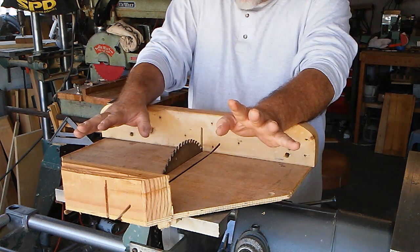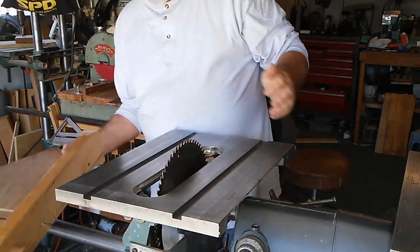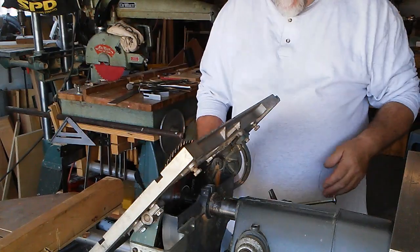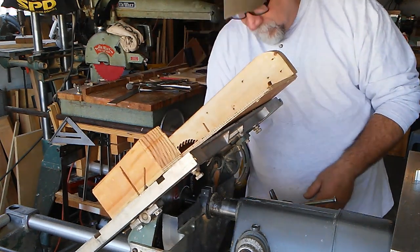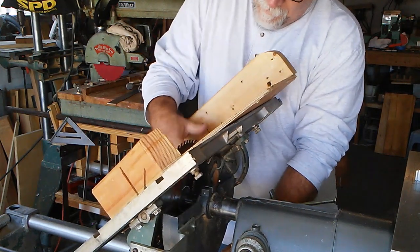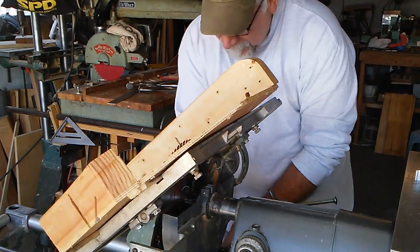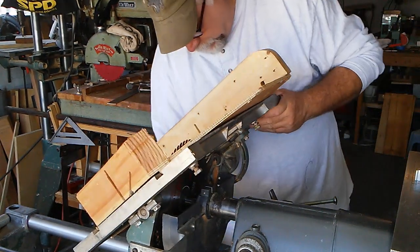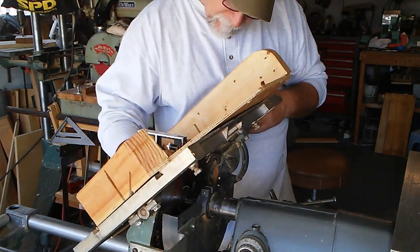A little different with the Shopsmith though is where with a traditional table saw you crank the blade over to 45 degrees and lock it down. Well, with a Shopsmith you crank the table over to 45 degrees and then lock it down. There we go. That is set to 45 degrees. So I'll lock that down. I will lock the table in place just as soon as I verify that it is in the prime position here. It's not going to hang my blade up. Everybody's going to move smoothly. Blade's still sitting a little bit high. There we go. So lock the position, lock the height, double check, make sure I got the angle locked down, and then double check the angle. And it's gorgeous.